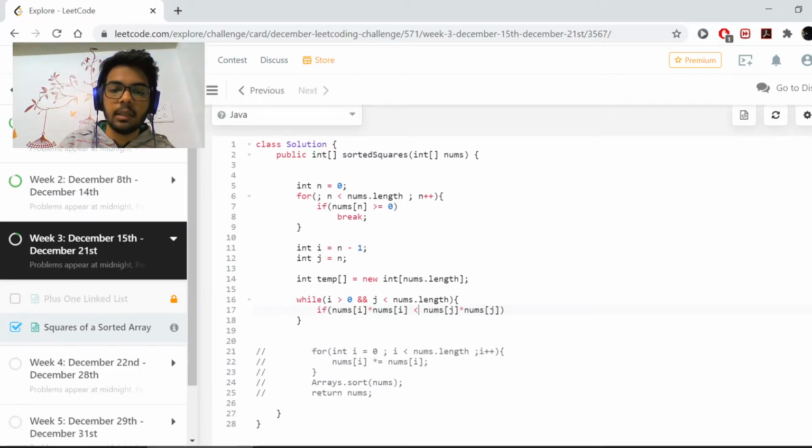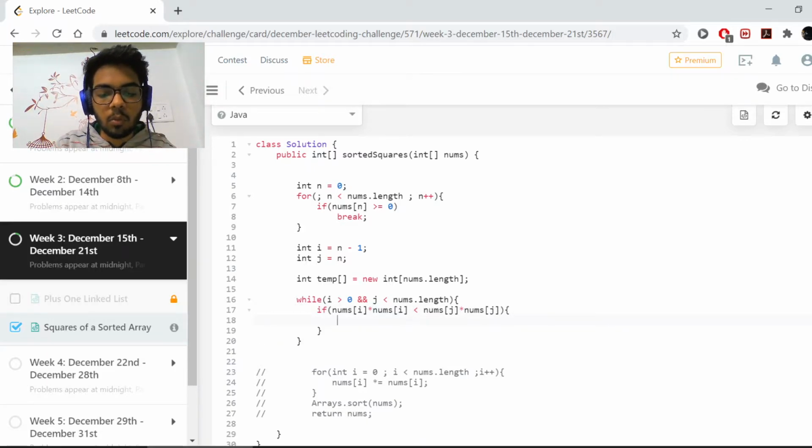If it is less than nums of j squared, we want to assign that squared value to temp at k. We also need to maintain a k pointer, so let's declare it here, k equals 0. So temp of k should be equal to nums of i squared.